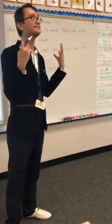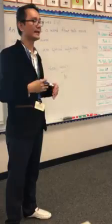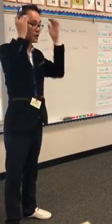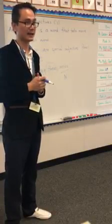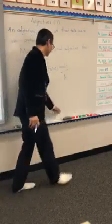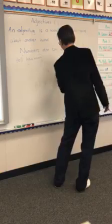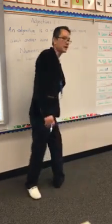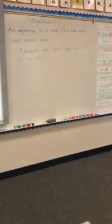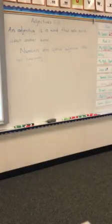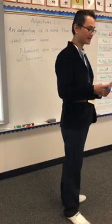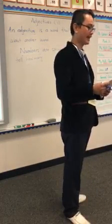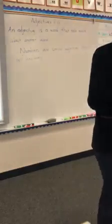So now if I say I see books, it's not clear, but I say I see three books. So you, when you listen, you know that I see three books exactly. Right? So now all you do in your work is just circle. Draw a line under each adjective that tells how many, and then you write the noun it tells about.